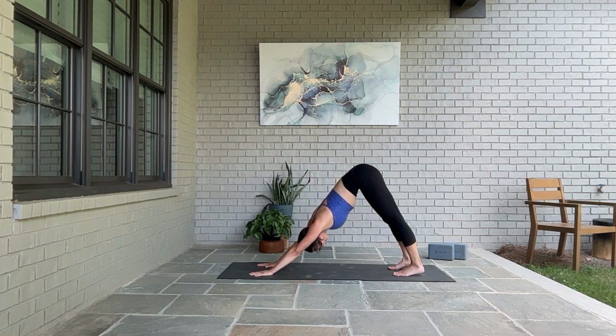Take a moment here in stillness to find some length through the back of your legs. Maybe you want to pedal it out. Shake your head yes. Shake your head no, but draw your ribs together. Maybe even tilt your tailbone slightly under so your lumbar feels really long. Then press into every knuckle on your hands to support your wrists.